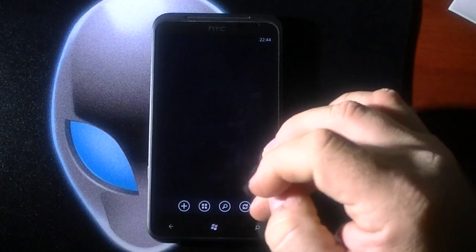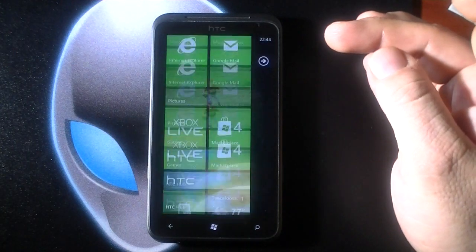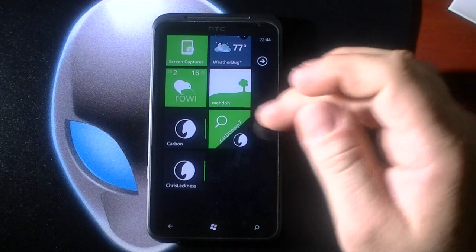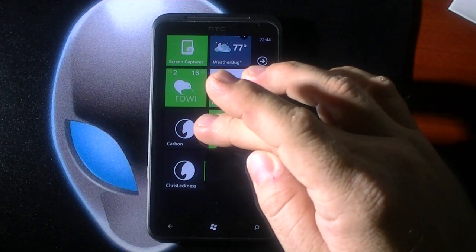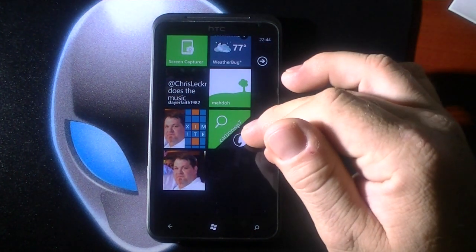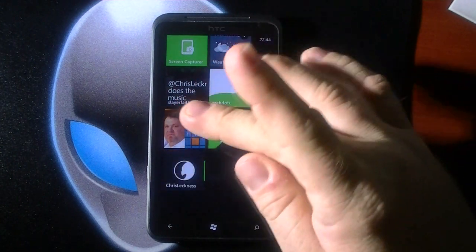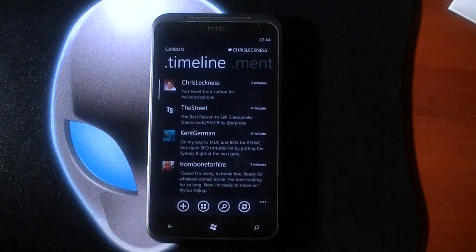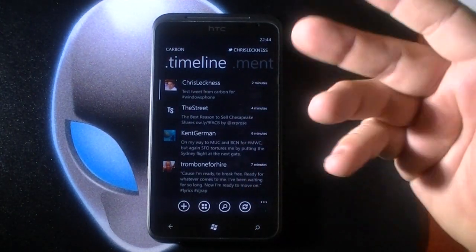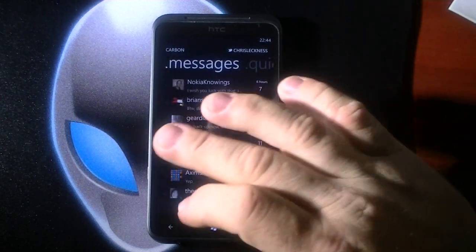So we'll get back out of here, and I showed you that pin account tile. This is where whatever account you're set up with, it'll actually set that up. Like this live tile here shows both my Aximsite and my personal. This shows the search, and that just shows me. So if I wanted to switch over to the Aximsite account, I could do that, pin that tile, and it'd have one for Aximsite as well. So I believe that's pretty much all I want to.